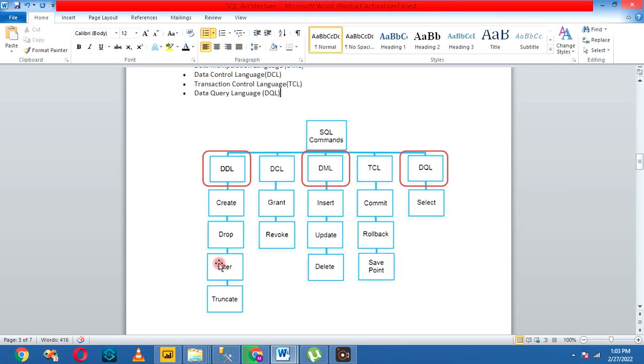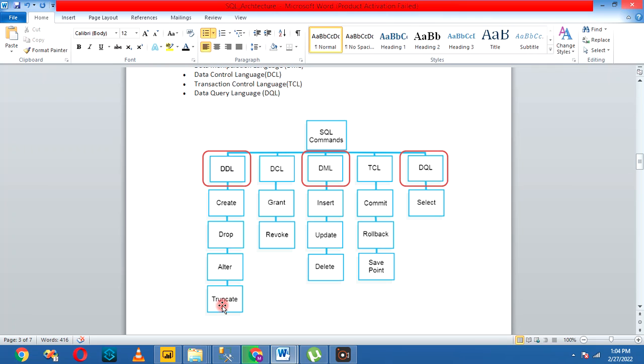Next, the alter statement. What does the alter statement do? By using the create statement, I created one table, but I want to add some customizations too. Today I created one table with only two columns, one is ID and one is name. But I want to add gender, whether it is a female employee or a male employee. Also, later I want to add a salary column. By using the alter statement we can do that.